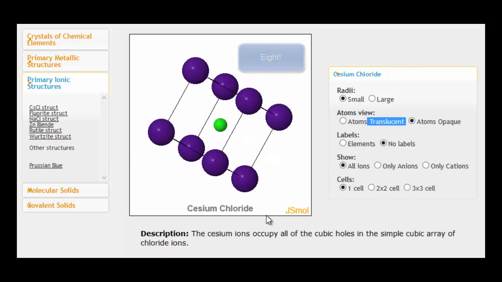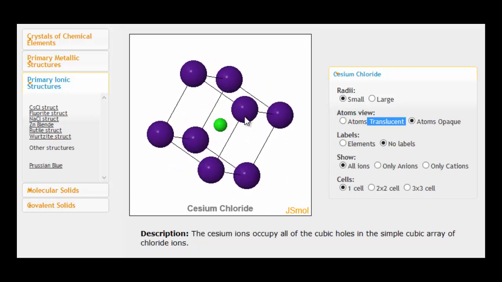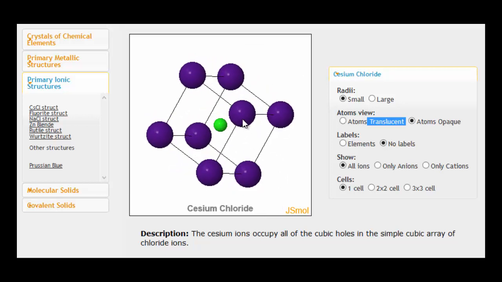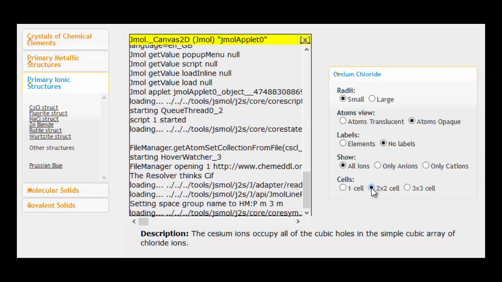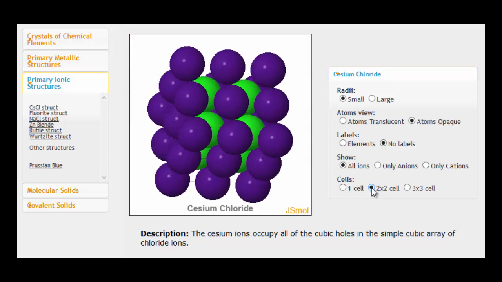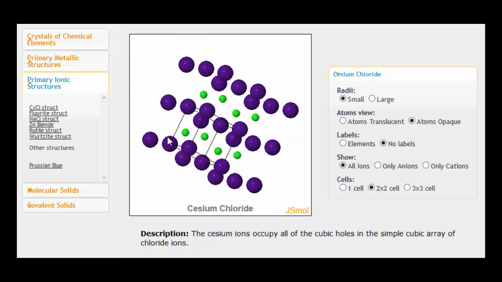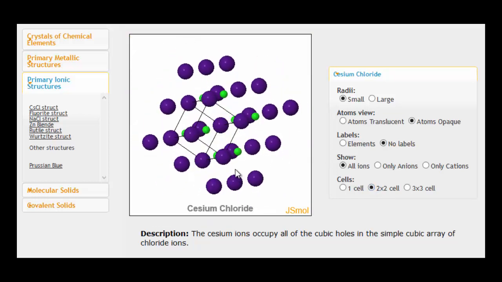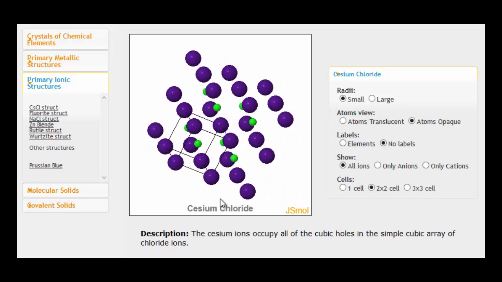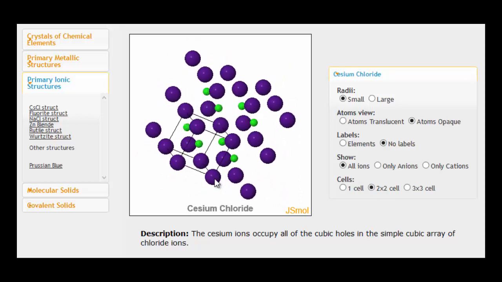Now, what I've got showing on the screen here is what's called the unit cell. It's the smallest repeating unit of a lattice structure. But I can get this redrawn so that it now shows two by two unit cells, so four unit cells altogether. You can see the original unit cells still marked out there in black.